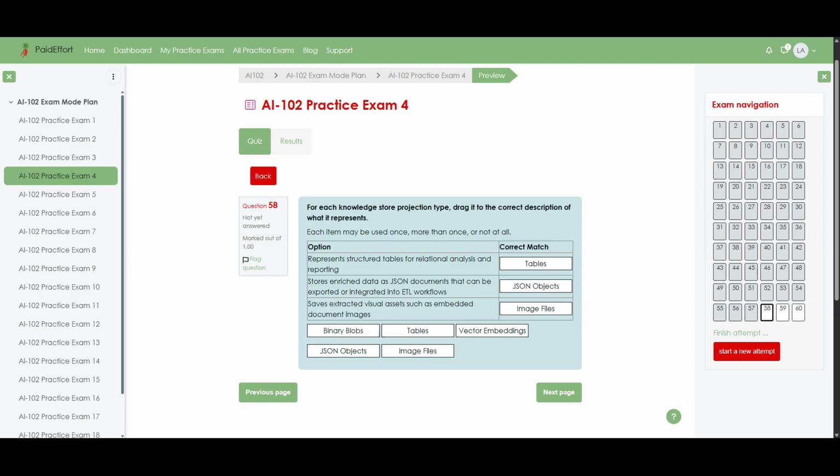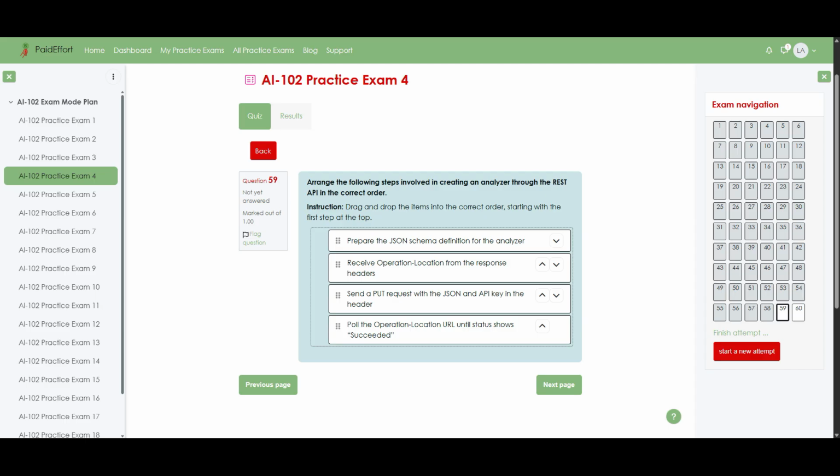Finally, image files are used when the indexer pulls out visual content, such as embedded images from documents, and saves those as separate assets, allowing you to reuse or process the extracted pictures independently of the text. Binary blobs and vector embeddings are not projection types used here, so they remain unmatched in this question.